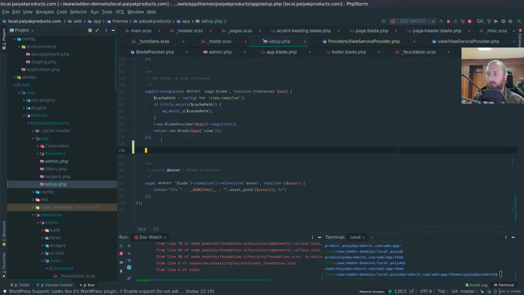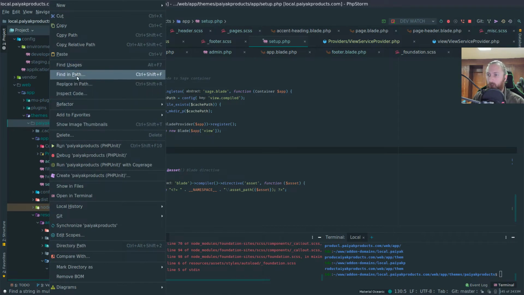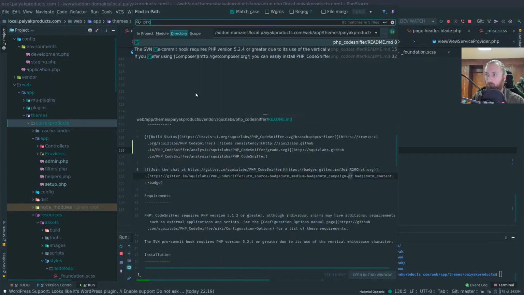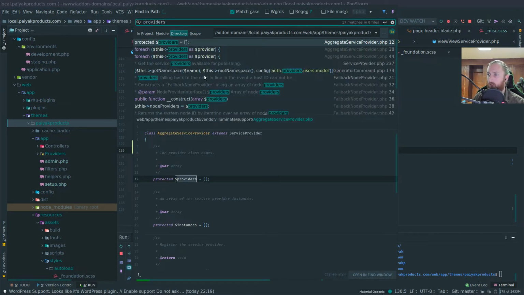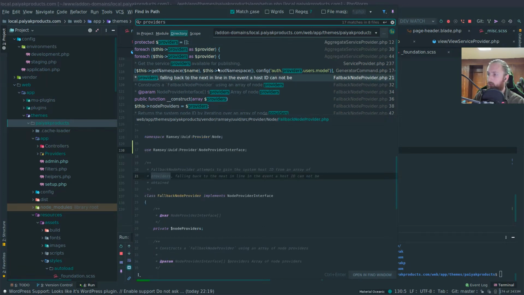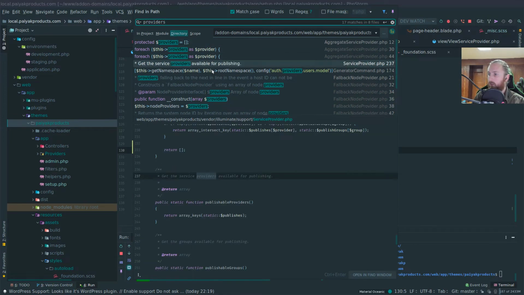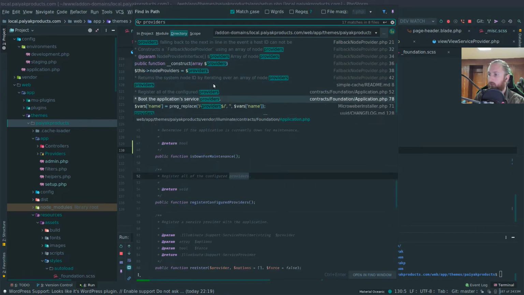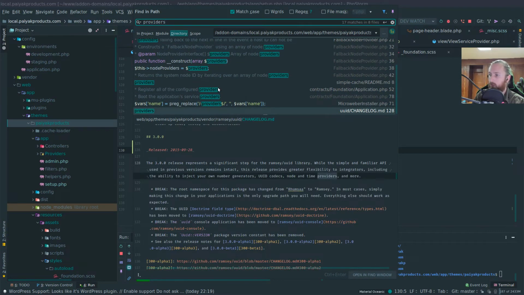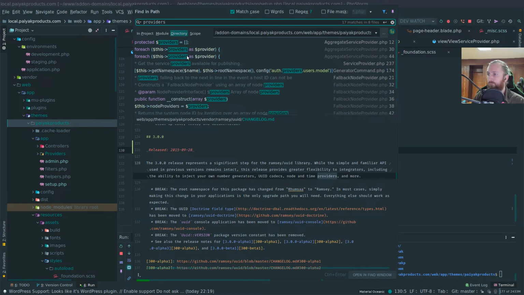Maybe? Okay, let's search in this for providers. This is very, where's this? So that's inside of the vendor. I don't want inside the vendor folder.